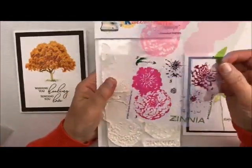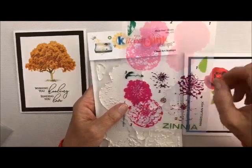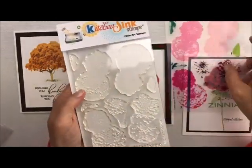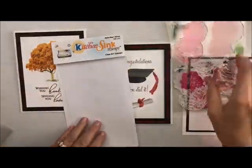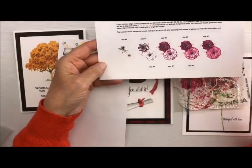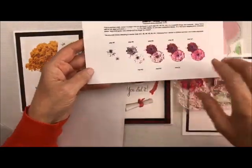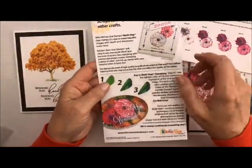When you get your stamps you're going to get this little identifying sheet, which has the most beautiful stamped images. It also shows you how they are layered, because remember these are multi-step layering stamps. Then you have the stamps themselves, layered between two pieces of plastic. You also have this little guide, which is amazing. When you do your multi-step stamping you can go from one side to the other, or start in the middle — it's totally up to you and the outcome is exactly the same. On the back it shows some examples and gives you instructions.